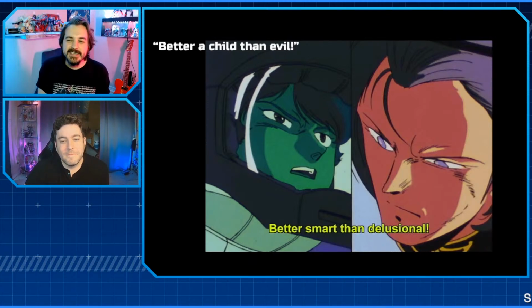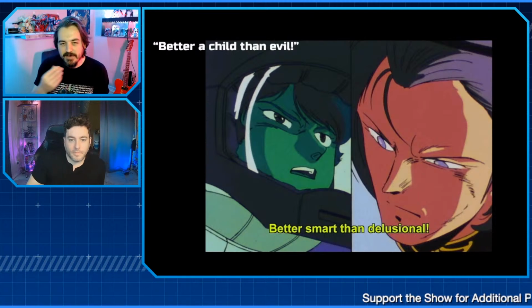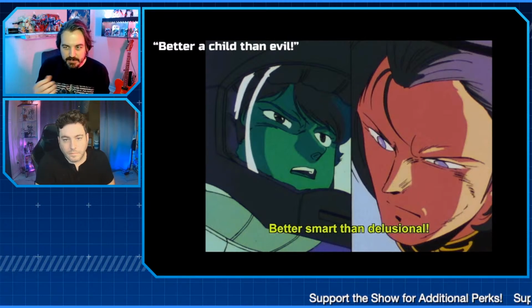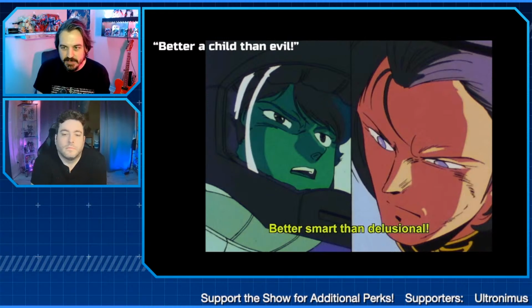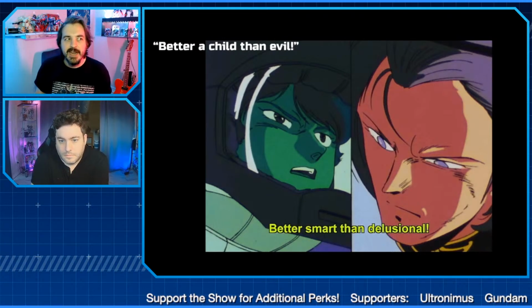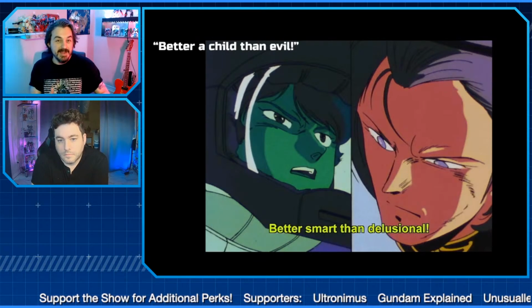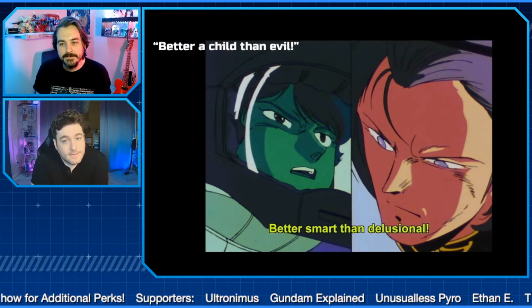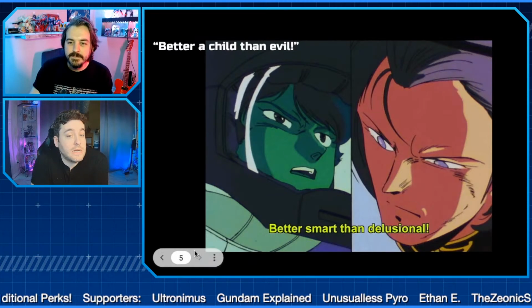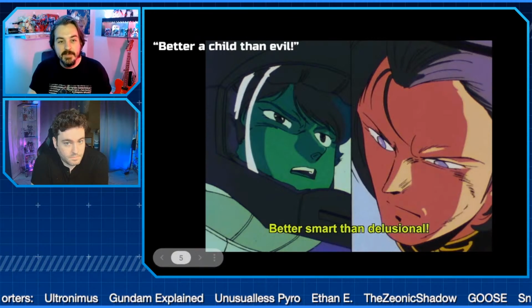When you're talking about localization as a broad subject, everything should be done on a case by case basis. Every line should be analyzed to a pedantic level to ask, is this something worth changing? And if we change it, does it still convey the same meaning? Sometimes you have an opportunity to convey a meaning better than the original text did. So I have something to talk about with Freedom, but I don't know if we're going to get there yet. Yeah, we can hop right into that.